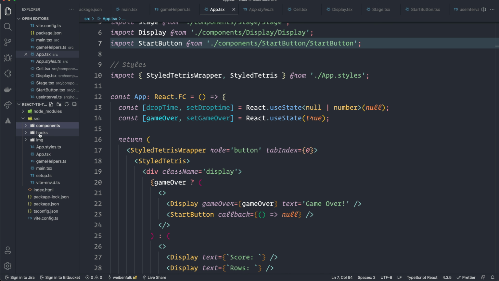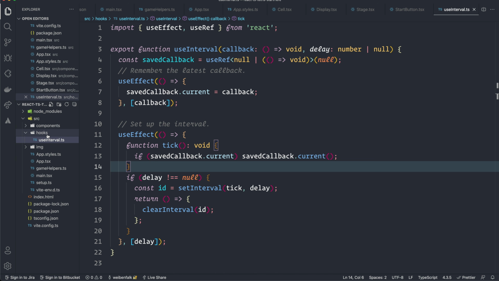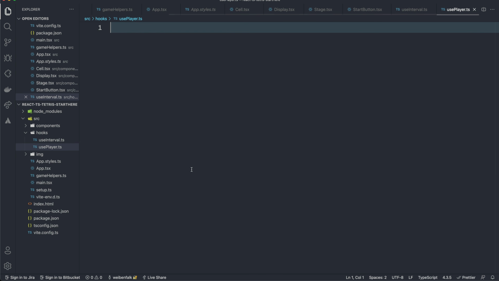So inside of our hooks folder, we're going to create a couple more hooks. First, we create a file called usePlayer.ts. You should name all your hooks with "use" before the name. That's a way for React to tell that this is a custom hook, and it will treat it that way. So usePlayer.ts, that's the file. We're going to start with the player, then we're going to create the useStage file and the useStage hook also. But let's start with the player.